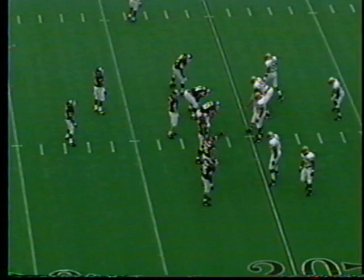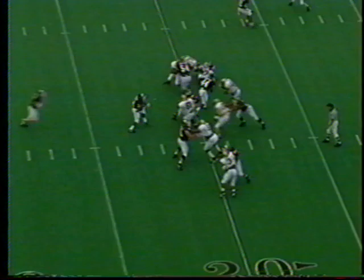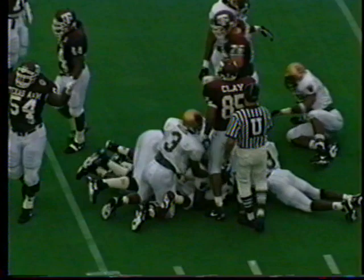A hash mark to the right side. McElroy and Smith stay in with a slot to the left. They're the running backs. In the slot is Brian Mitchell. The handoff goes to McElroy. 20, 25, or 15, rather, down to about the 17-yard line. They get the 13-yard line. Down to the 13 went Mike.